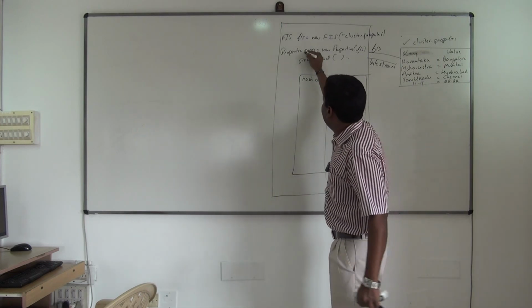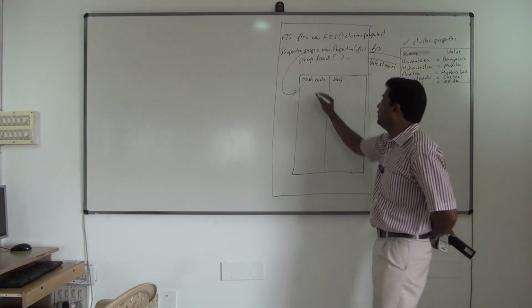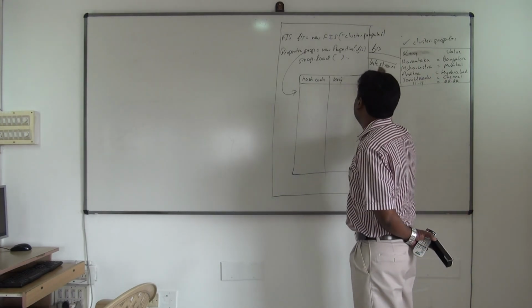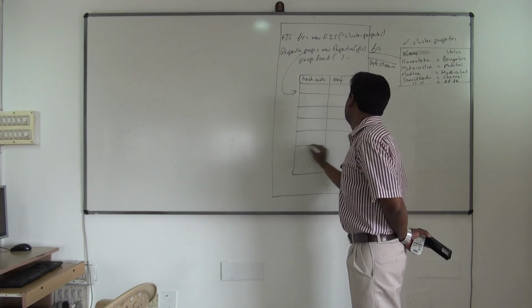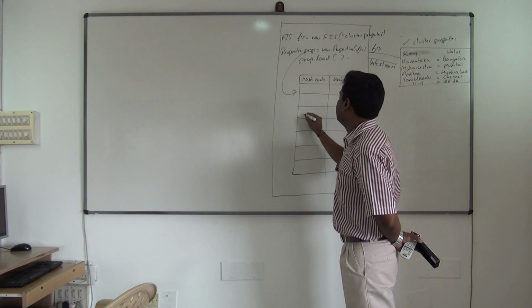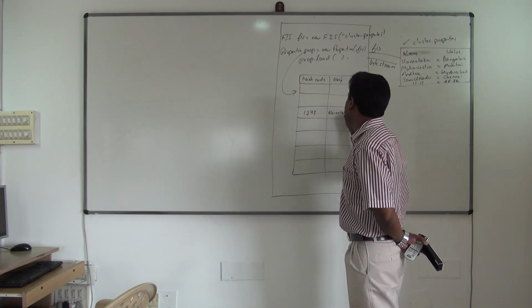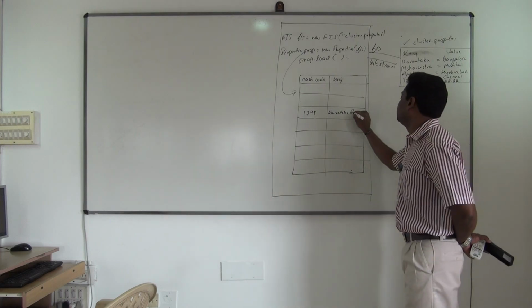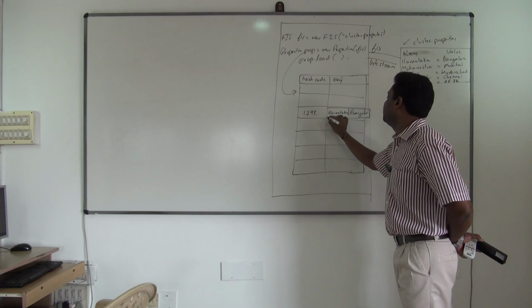So this is your property object. Understood? This is your property object which is getting created. So what is the hash code of Karnataka? It can be anything. Don't worry too much about all that. But see, if the hash code of Karnataka is 1298, Karnataka becomes the key. What is the value? Bangalore becomes the value. So like this it gets stored.